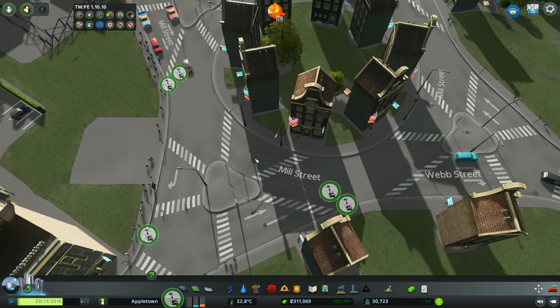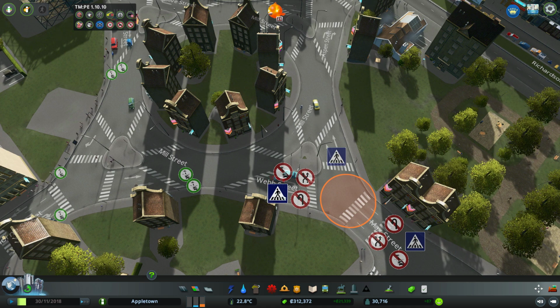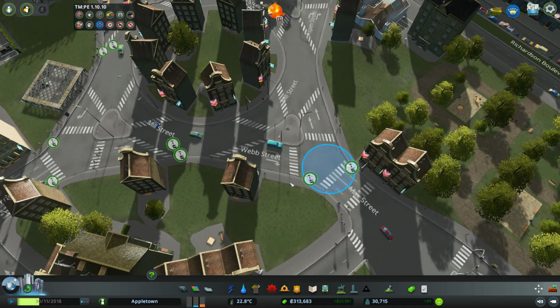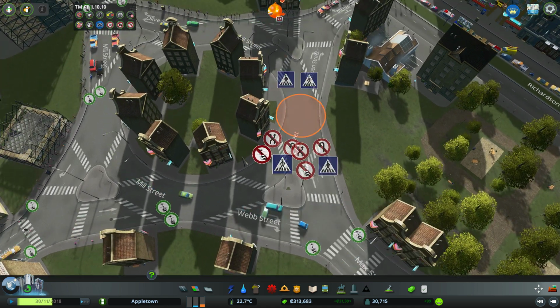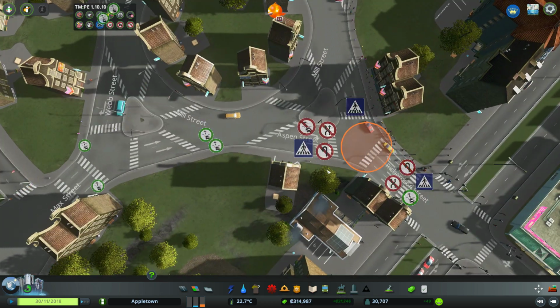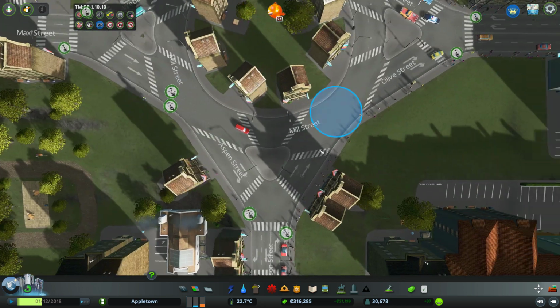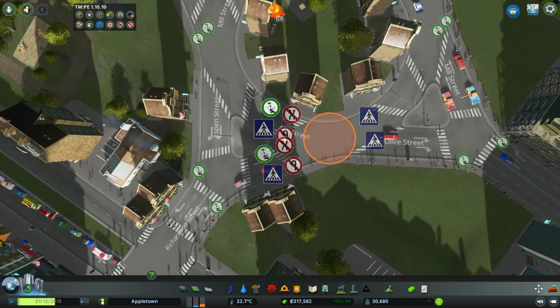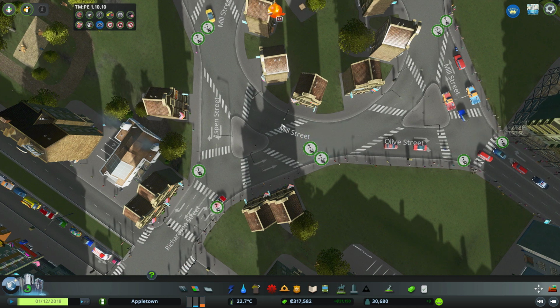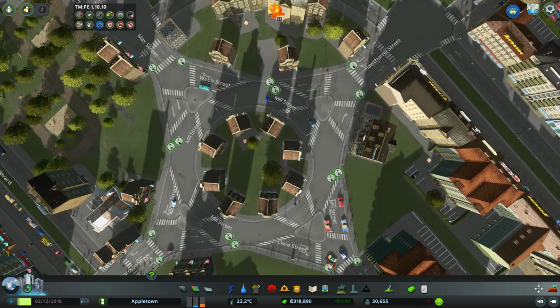What's going on here? Deselect this junction. Huh. Not sure why it's not letting me select that one. That might not be an issue, but... Oh, it is. Never mind. You don't select the segments. You select the actual intersections. My bad. Yeah, we are selecting it here, right? We're selecting this area here and giving them permission to flow through. Okay, so I think we've gotten them all.